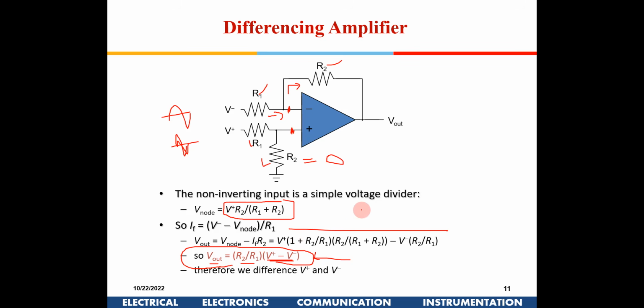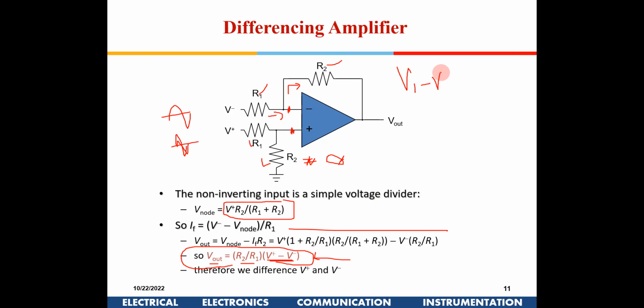But sir, this is a different equation. When we consider R2 equal to the negative feedback R2, that is considered directly here; we can't directly put R2 as 0 here. Yes, we can put R2 equal to 0. No sir, my question is, if we don't keep this voltage divider and only keep this R1 and directly apply the input, then it will also work as a difference amplifier. There is no compulsion of having this voltage divider. Yeah, only the equation is different.